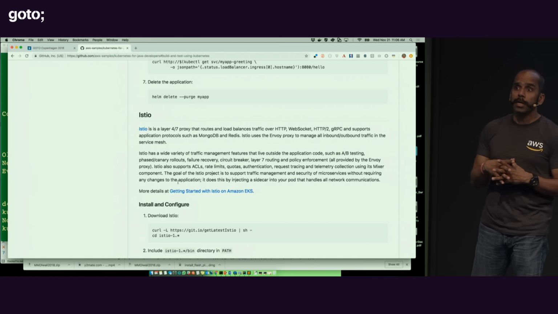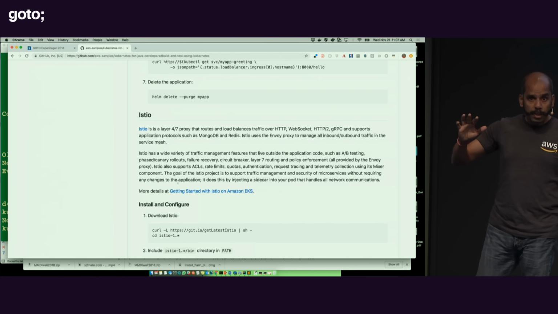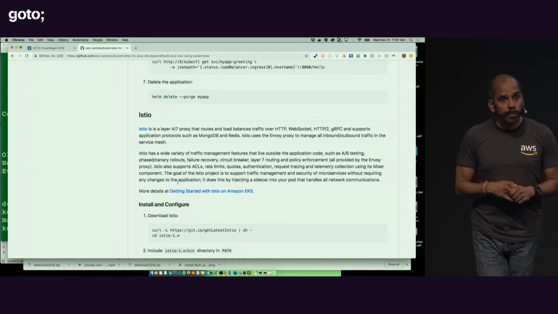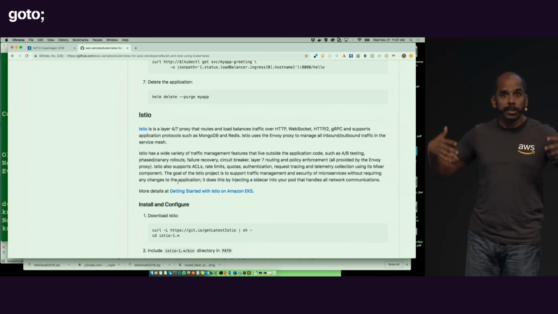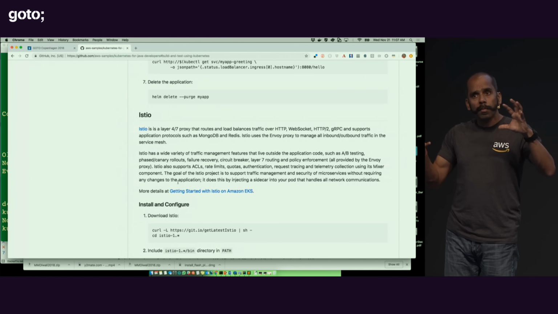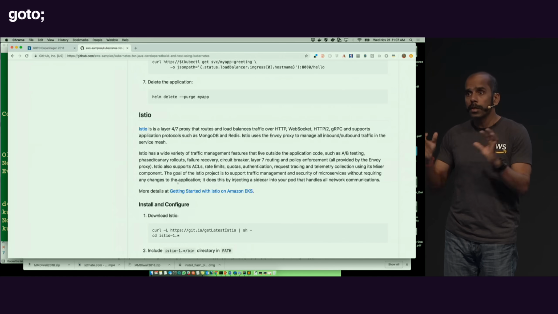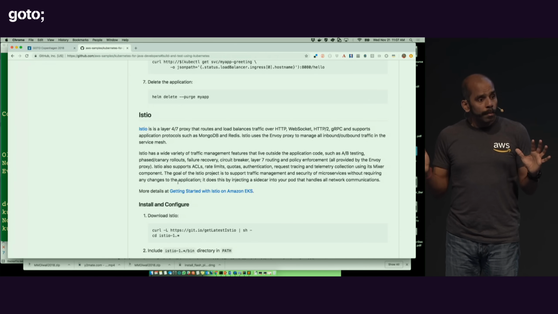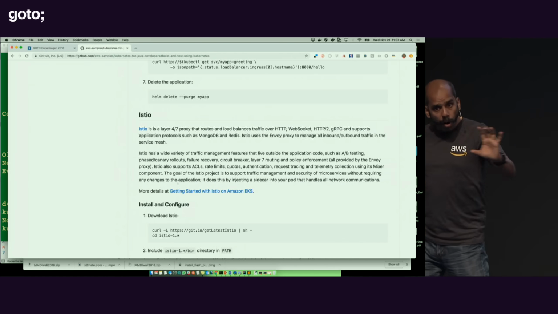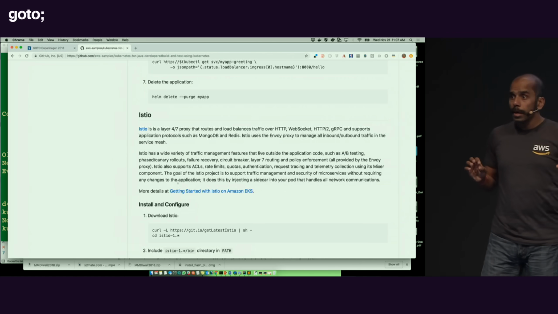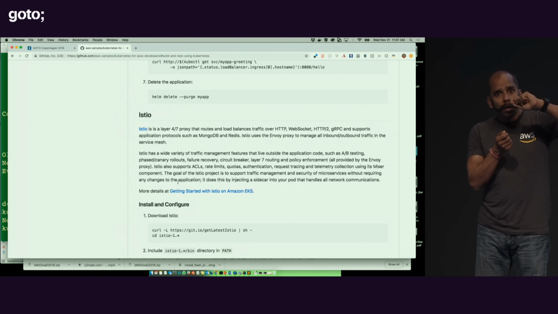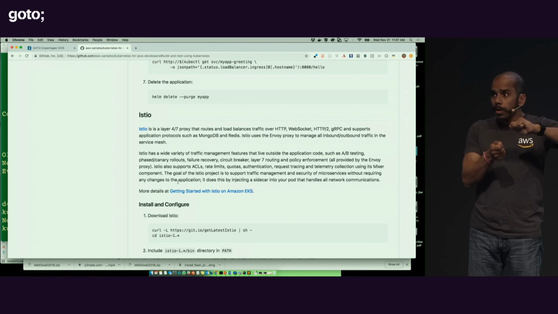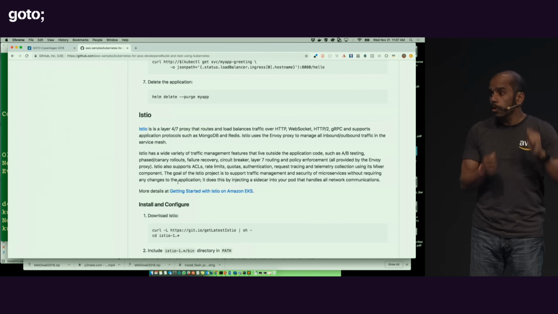Envoy is a CNCF project, and it was contributed by Lyft. Lyft has been using Envoy for a while, and they're able to handle up to 2 million concurrent requests per second using Envoy. That's the capability and the scale it brings. It has a very small memory footprint, written in C++, so it doesn't add a huge overhead. But essentially, imagine each pod in your cluster that is getting created has an Envoy sidecar injected. Okay? Now, the containers in a pod can talk to each other because they share the network, file system, all of that. They can talk to each other using localhost.